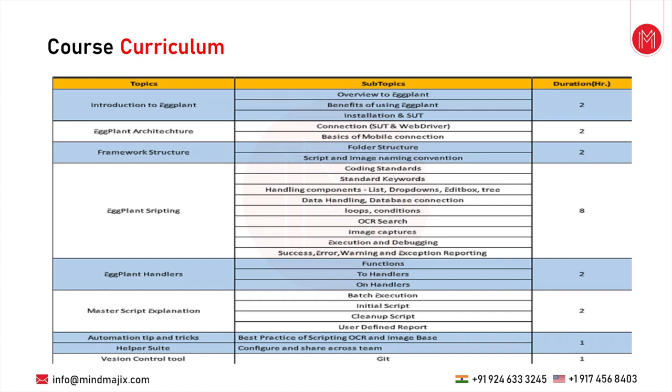And the architecture again: the SUT connection, the mobile connection, then the framework. So for mobile connection, for example, if I wanted to do Android testing, I'll be using an Android simulator. I'll be using the Android Studio software, and there I can create the simulator, and through Eggplant, I can connect. That can happen in the same system, since we have already launched the simulator.